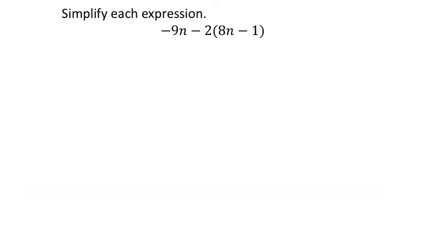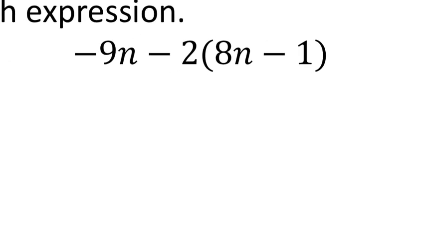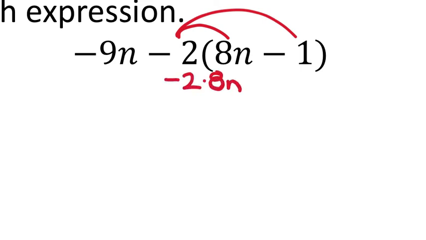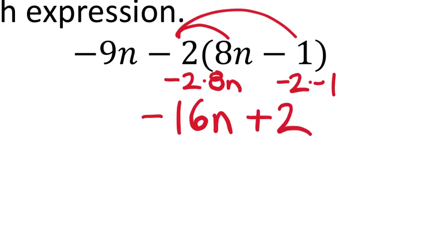That's it. Here's another one. Let's go over this. We'll simplify it. But there is parentheses, which means that we will need to use some distribution. Once again, this is not a distribution of 2. It's a distribution of negative 2. So that's negative 2 times 8 n's, right? Negative 2 times 8 would be negative 16. But then we also have negative 2 times negative 1, because it's minus 1. Negative 2 times negative 1 is positive 2, so I show that as plus 2. I still got my negative 9 in there.